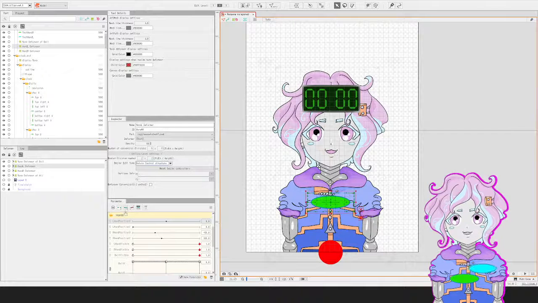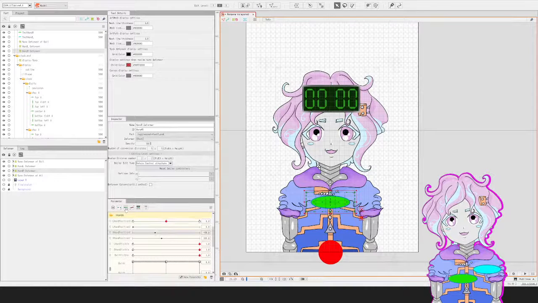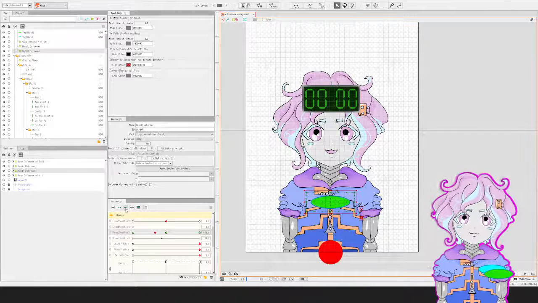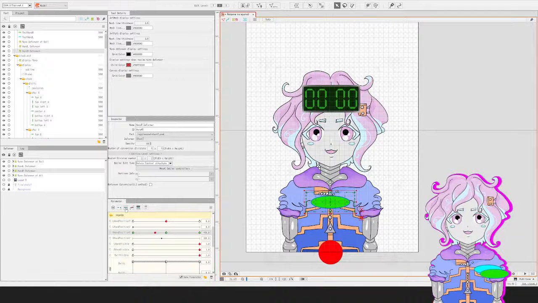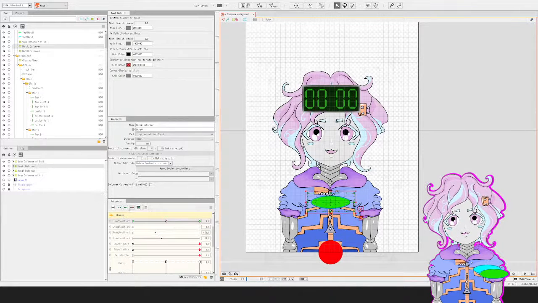Okay, left hand deformer, X. Right hand deformer, X. We'll do the Y's in a minute since it's got other issues. Actually, no, let's get the hands in the right position first.